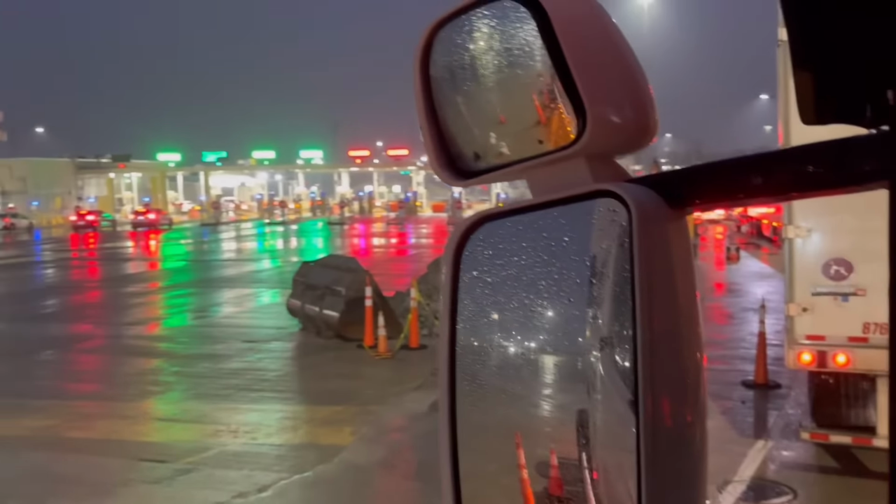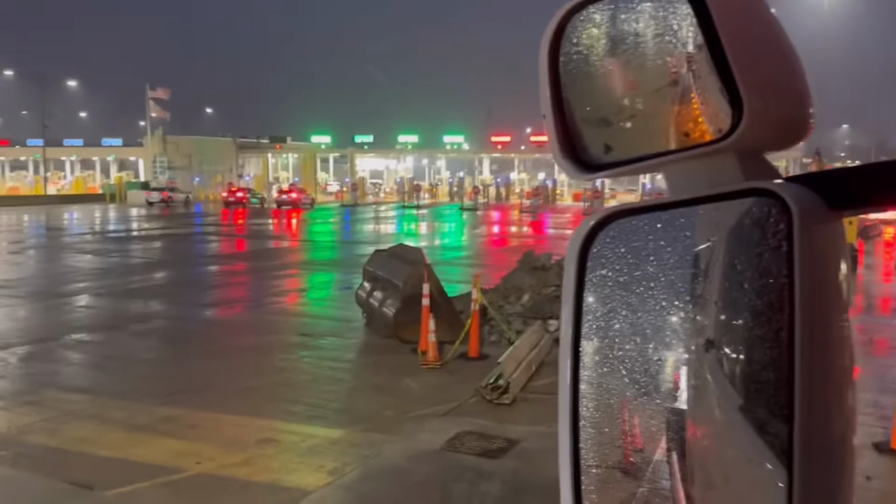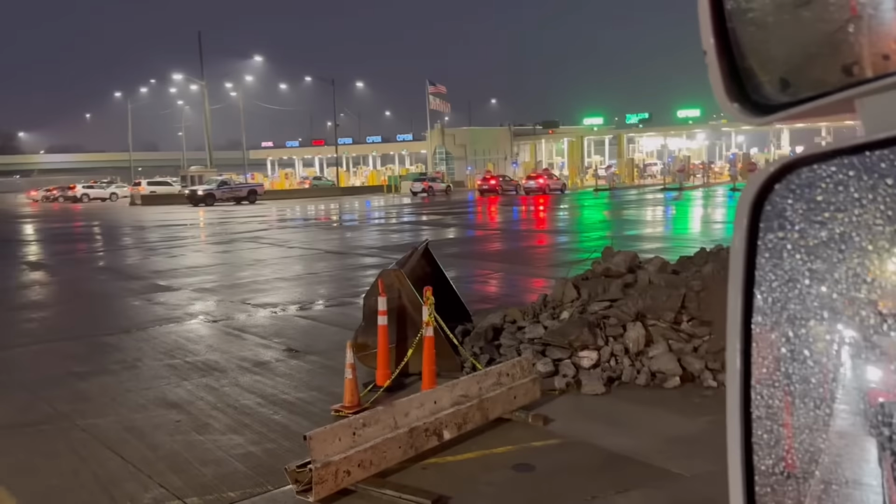So you've got these crazy long lines where the trucks go around the main border crossing for the cars. So they separate the cars from all the semis. There's this huge staging yard over here, which we're gonna get to in just a minute. So we're figuring it out. The nice lady over there at the Ambassador Bridge kind of told me where to go. So we're going where she told me to go.